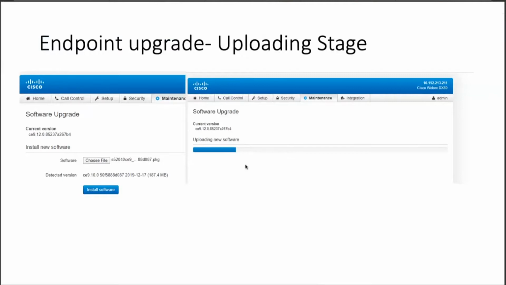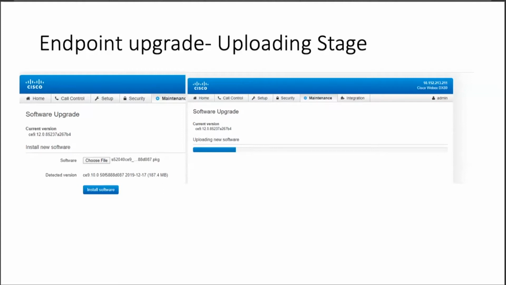When you start performing upgrade and your upgrade fails, we would first require to check at what stage your upgrade is failing out. If it is failing at the upload stage, what it means is this package file that we have on our device is getting uploaded to our codec. Okay, so the upgrade has not started yet. We are just trying to upload this file onto our device. Once this file is uploaded successfully on the codec, that is when it starts to extract that data onto the device. Okay, so right now on the screenshot that you see, it's just trying to upload the data that it has.